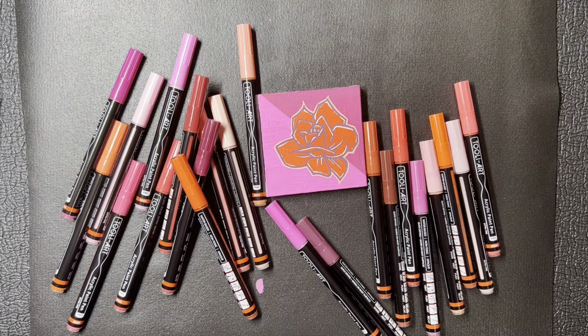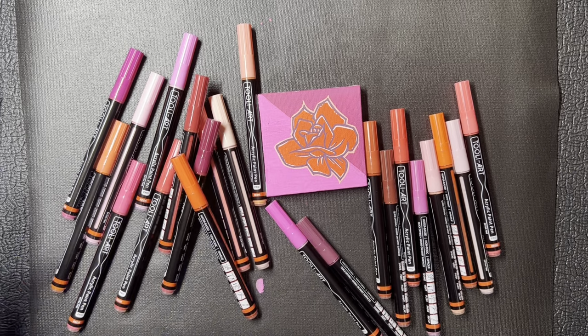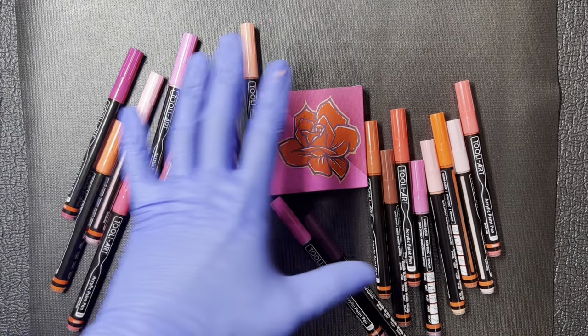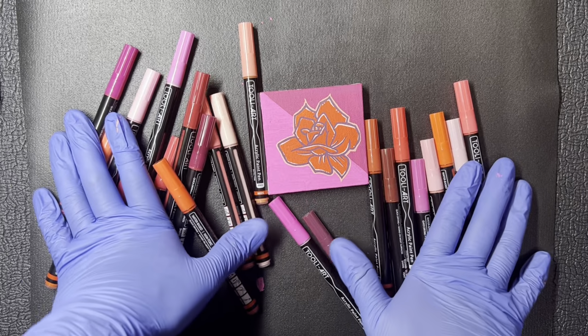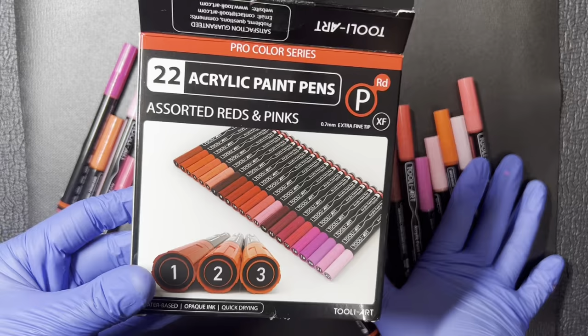Okay, so here we are at a top view, and as you can see, we are done. The rose came out vibrant, it pops, it's in my face. In my opinion, I love the way this came out. This is a nice little gift to give to somebody. As you can see, it's a mini canvas. I didn't nearly use every single color in this assortment, but I hope that this can kind of illustrate the potential that this assortment right here from Tooli Art definitely has. This right here, you can achieve a lot of great results.